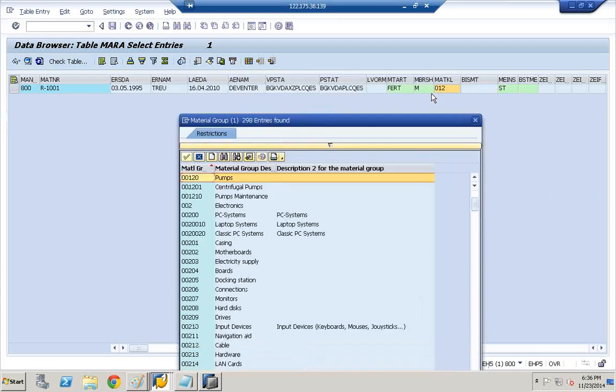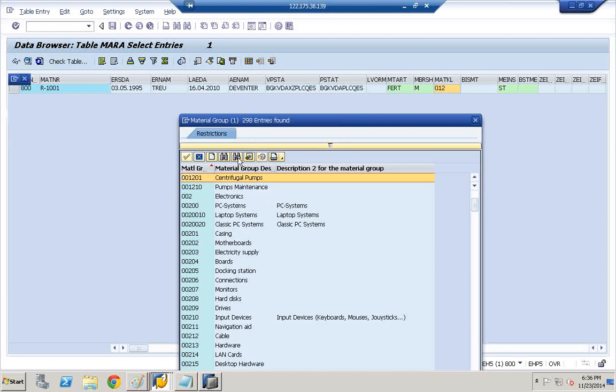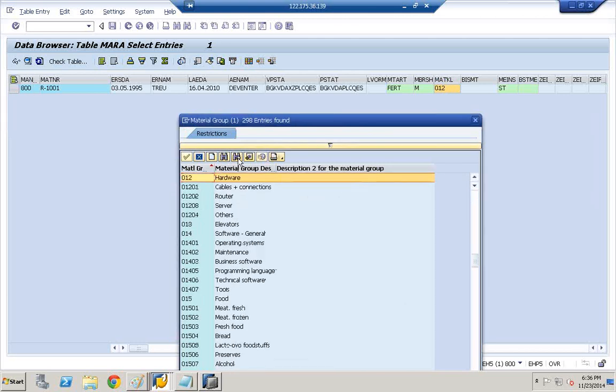it's not pumps, it is 0120. I'm sorry, here it's not 120, it is 012. It's hardware. It should be hardware. I overlooked it. So 012 is hardware.